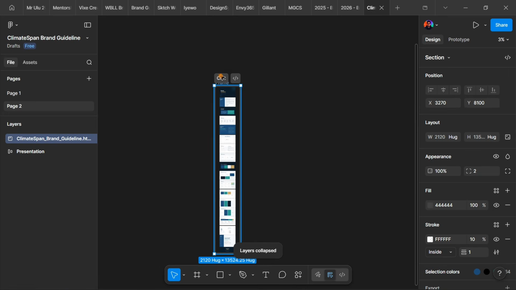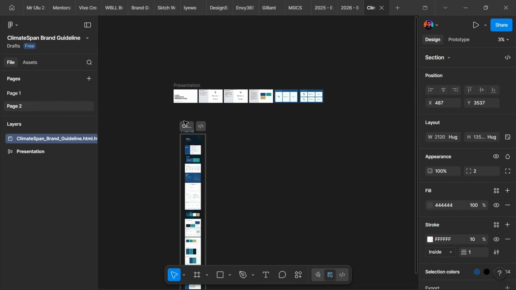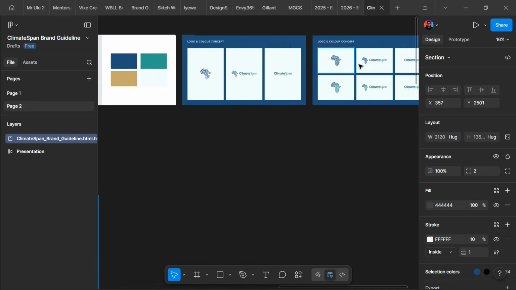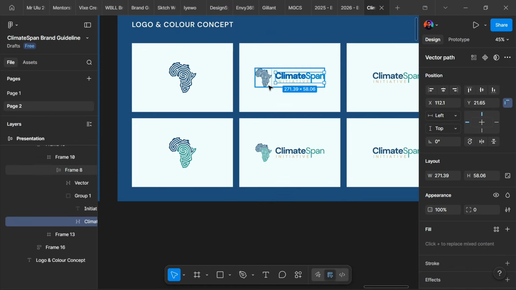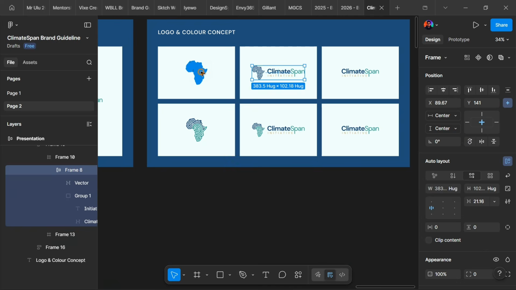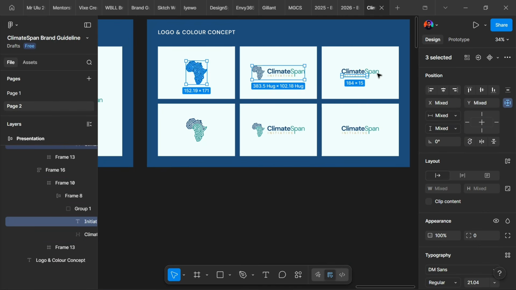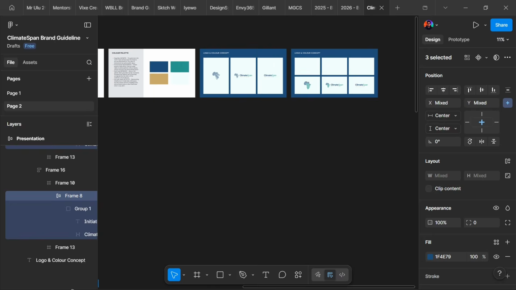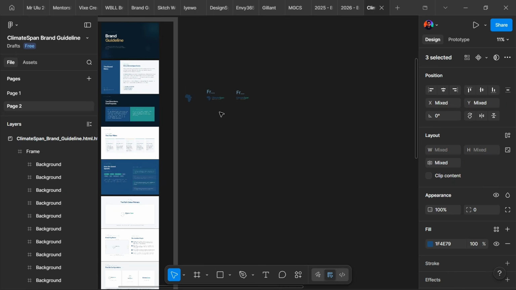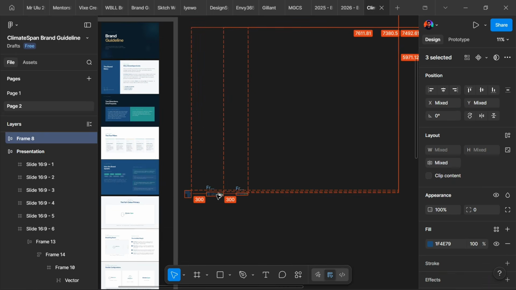Where is my, okay, it's up here. So what I can do now is I can just bring out this, since this is the one the client is going for, I can just bring everything that I need here. I can just bring them all out and select everything and bring it out here. Maybe make a duplicate, of course.